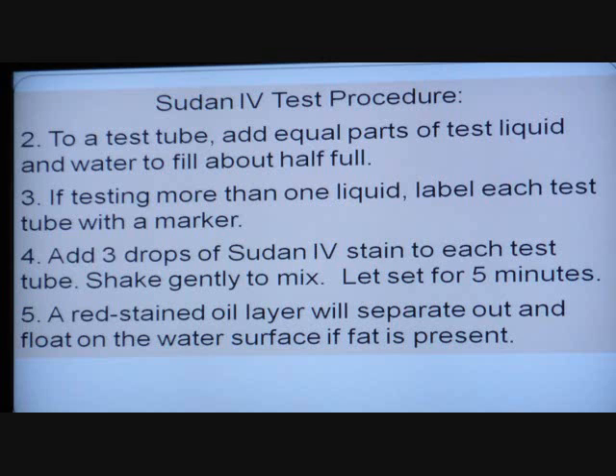I asked Michelle, do you use alcohol? She said probably not necessary. But if someone did use it, I'm going to try it too and see if it gives better results. This is a picture I found showing you what you're going to see if there's fat in your testing solution. This is also not in your book — that's not how the book says to do it. This is how I'm going to do it, using my test tube.